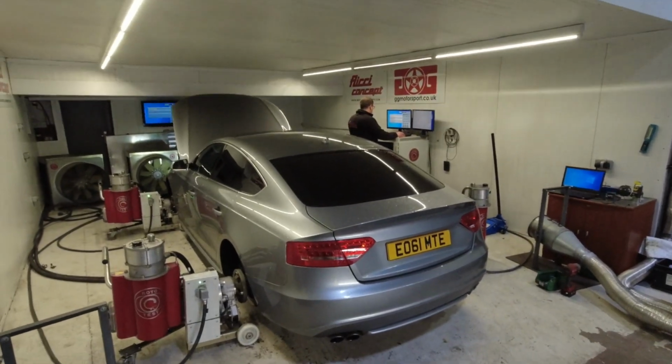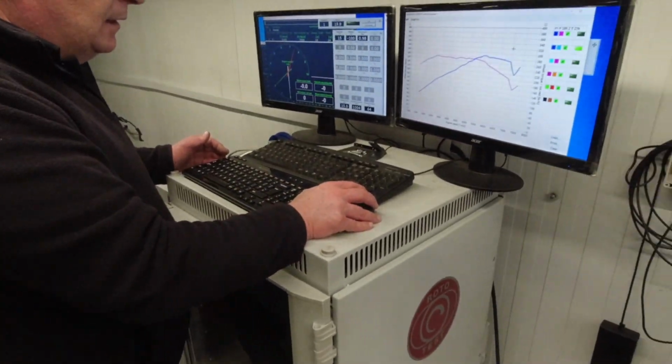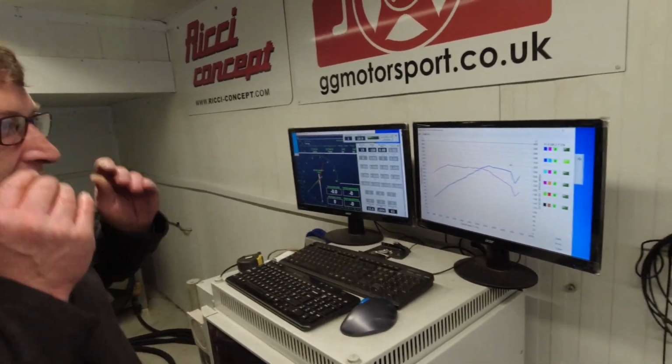Just getting prepared now for the first dyno run. How's it looking? Just making some base settings at the moment and making some fine tuning adjustments before I get an accurate reading. Okay, right.